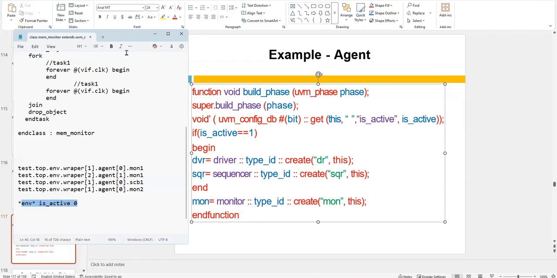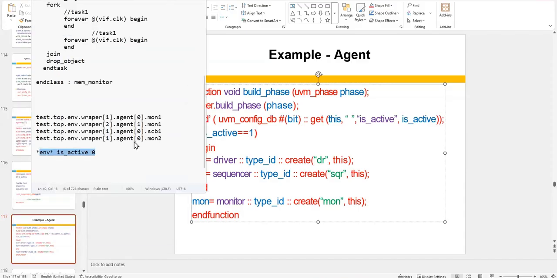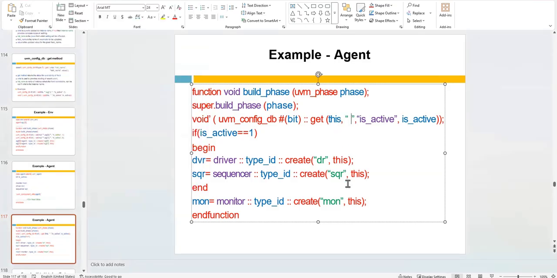I hope I'm making some sense. If there is only one thing, you can skip providing the full scope. But if you are setting multiple things with the same name, then provide the context.